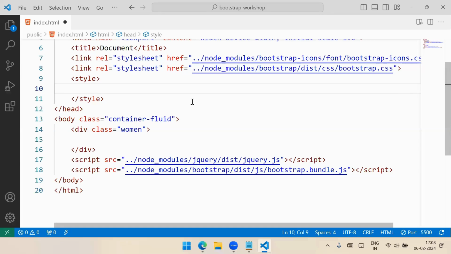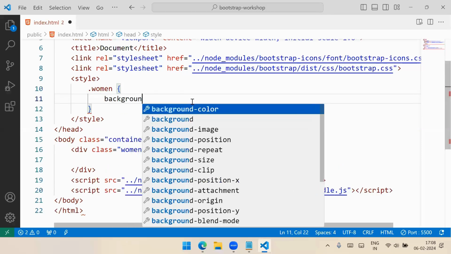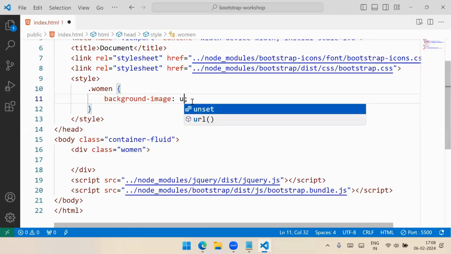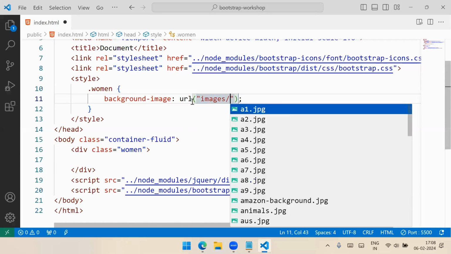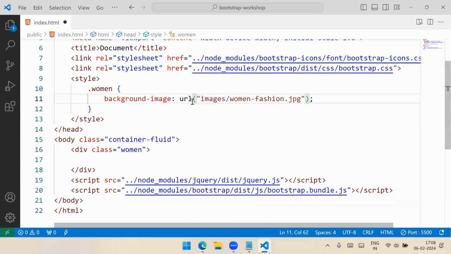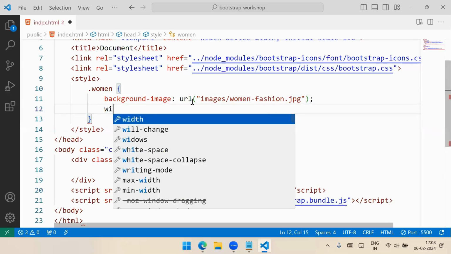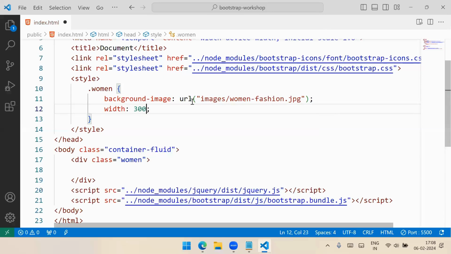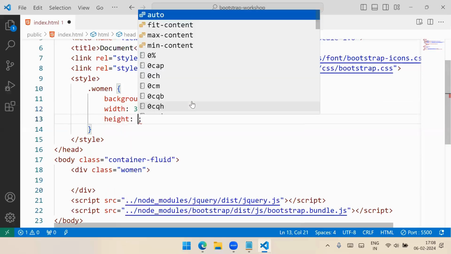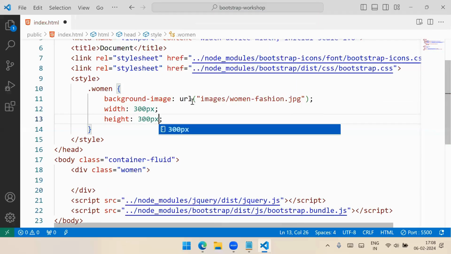You know how to put a background image. Dot woman, we will put a background image, some woman fashion JPG image URL. And after that, the width is some 300 pixels and the height also 300 pixels.